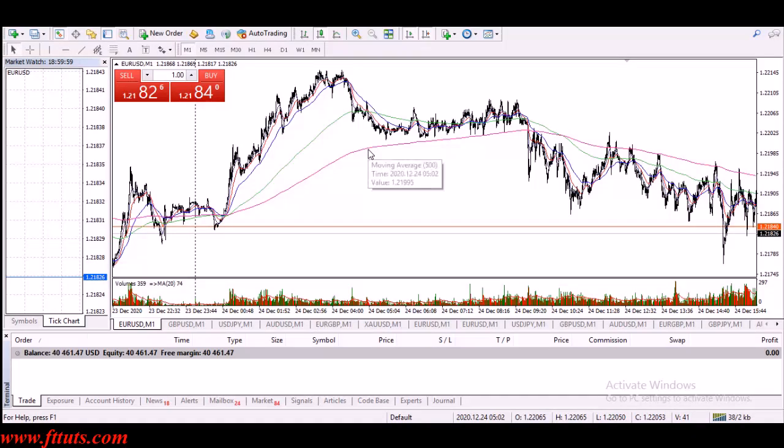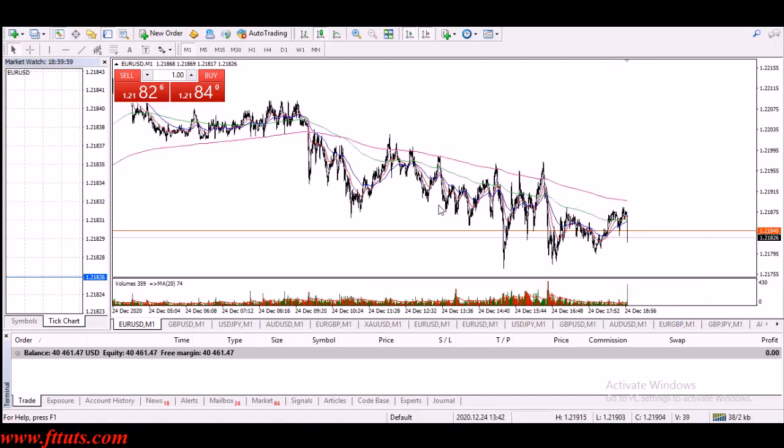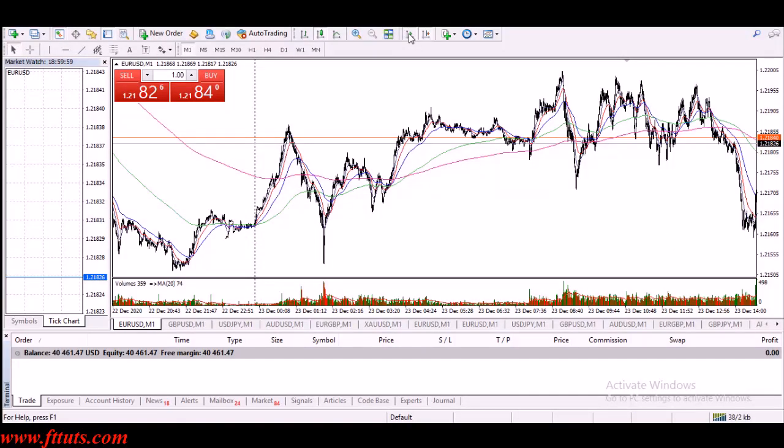Here it is, EMA 500. Price broke the first EMA 200. Where is it going? Toward EMA 500. After price broke the first EMA 200, where is it going? Toward EMA 500. Okay, that's it, just like that. Just to see the direction of the price, where is its next station.